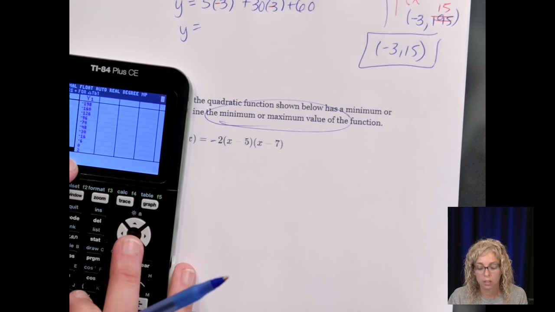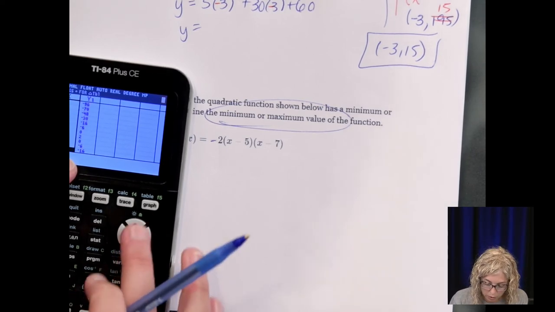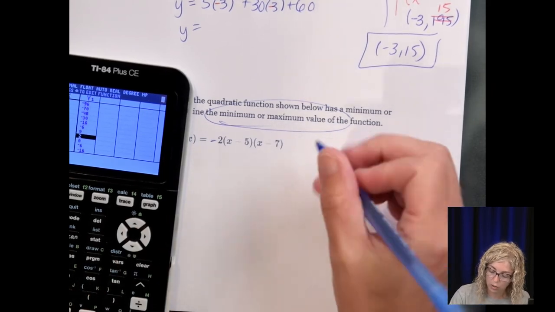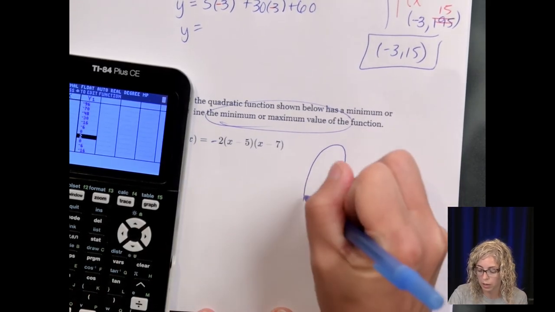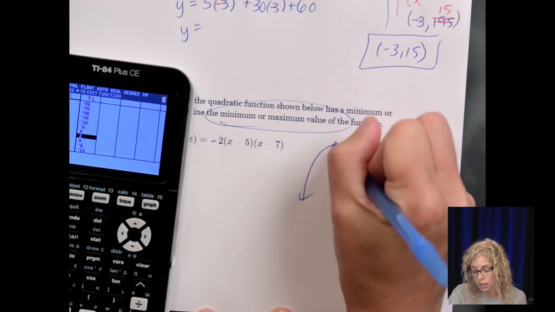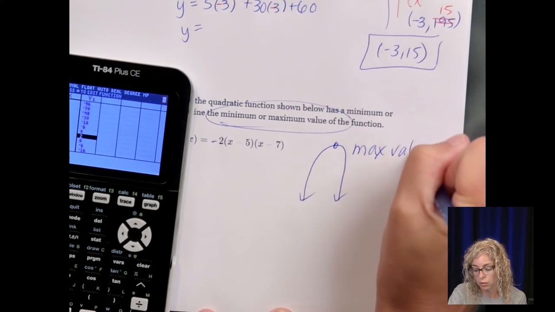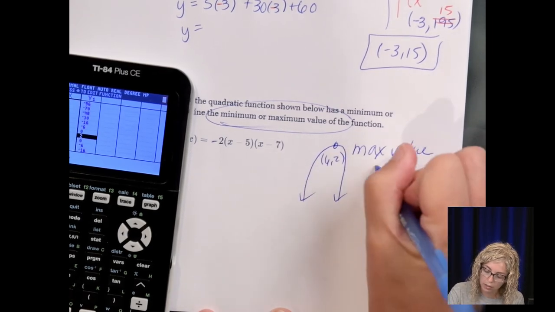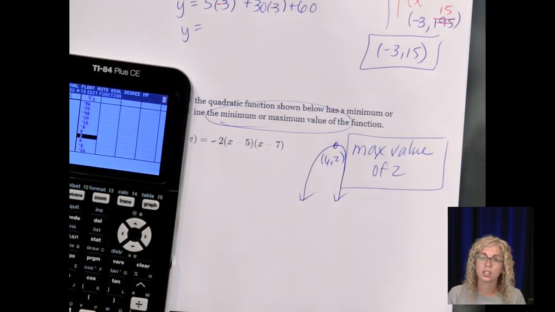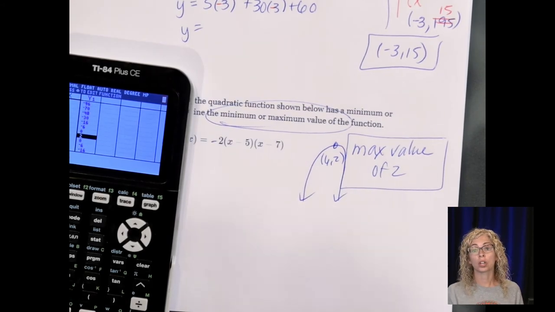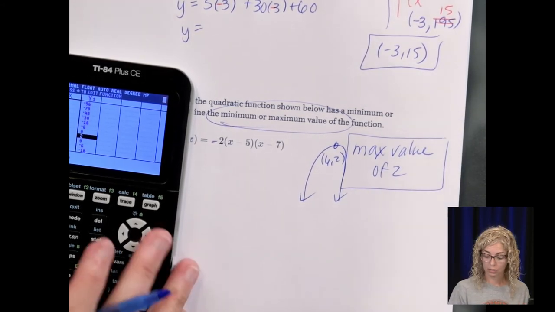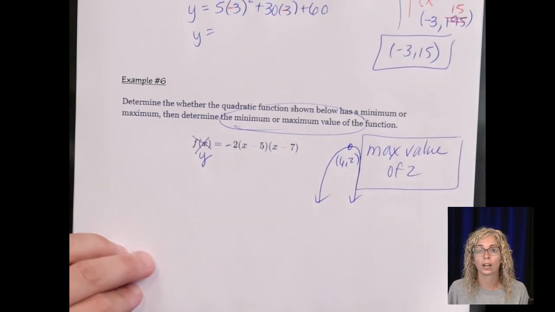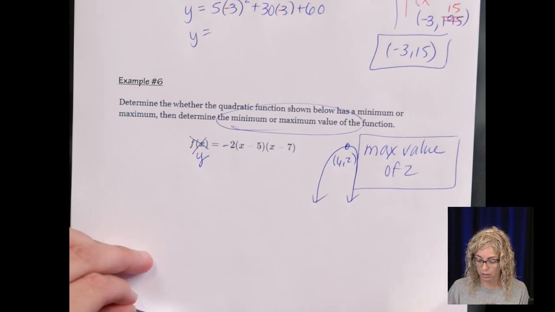So where do we see that flip in numbers? Right here. So it goes 0 above and 0 below 2. So because our quadratic was opening this way, that is a max value and the vertex is 6, 2. So it's a max value of 2. The highest value of the function which is your y. Remember f of x is the same thing as y equals. So the max value is an output.